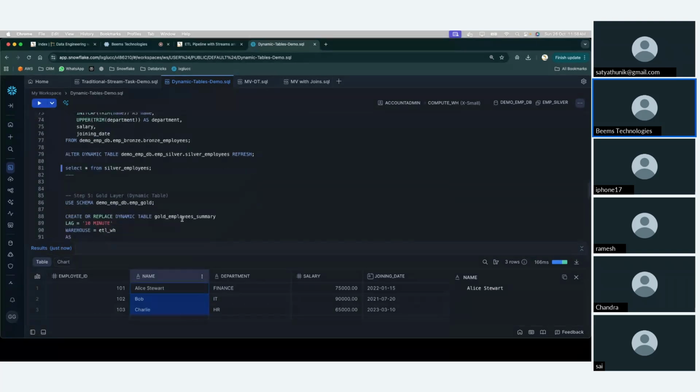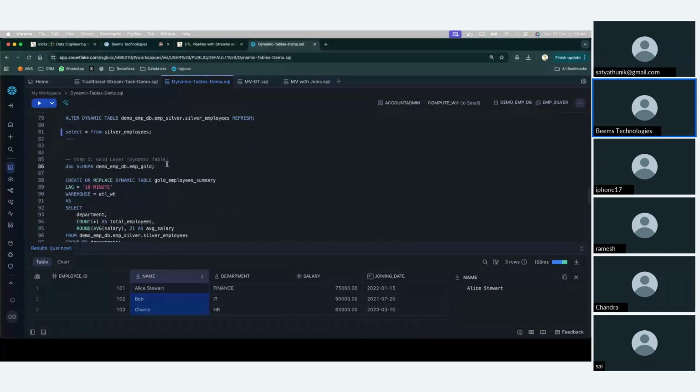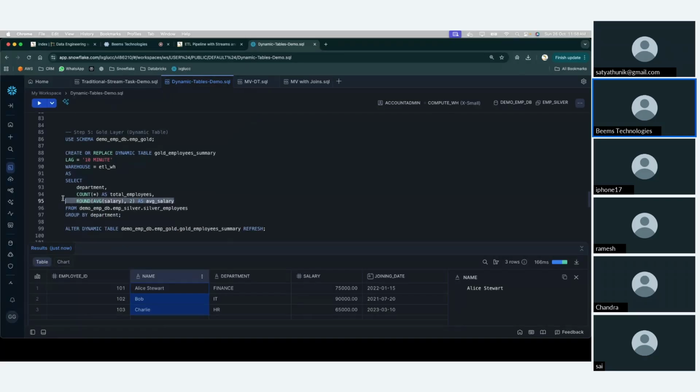And the last one is employee. This is our important and last layer. In this layer, all our business logic will be implemented. Implemented means it may be aggregation, or any kind of business activities. For that kind of records we need this kind of amount, or for this set of records we need that kind of operation. All those business implementations will happen in this gold layer only. In this gold layer, we can do some kind of aggregations, for example purposes.